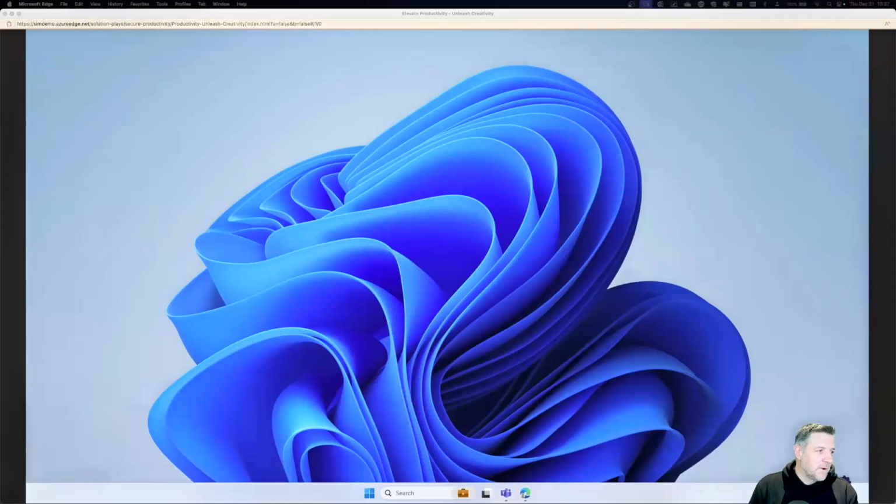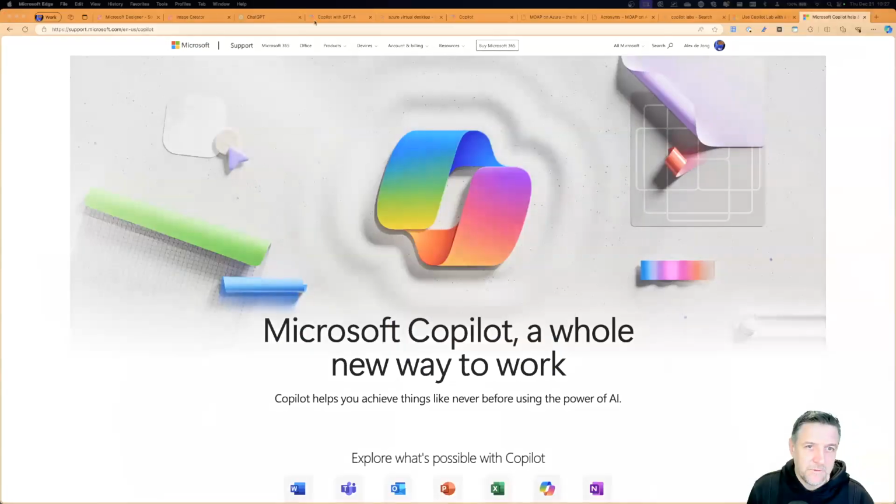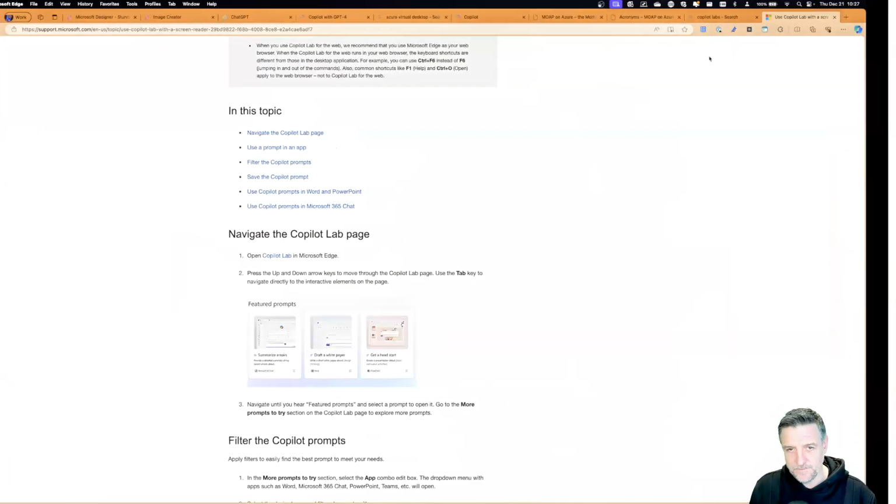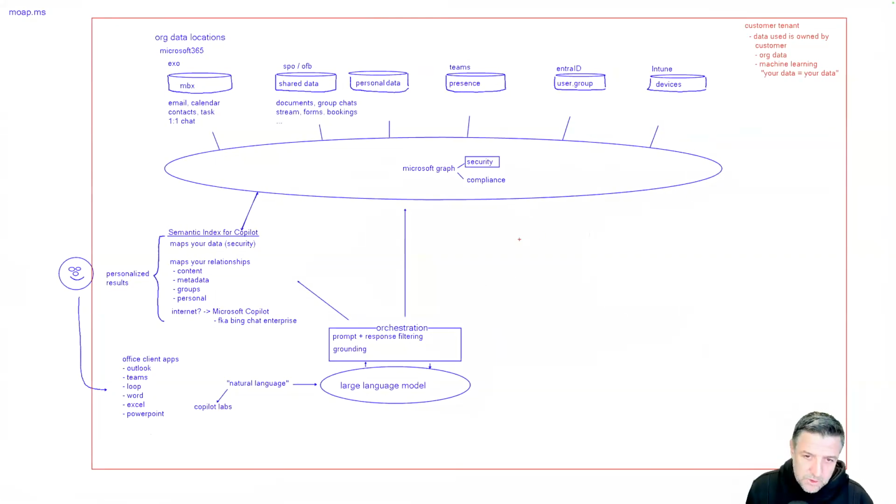One of the things that we can say about the part where we want Copilot to be enabled for our organization is that if you want to prepare this entire environment, then there is a couple of steps that we can take. So what we're going to do is prepare our tenant for Copilot, in this case, obviously, Microsoft 365 Copilot, right? That is what we're going to prepare for.